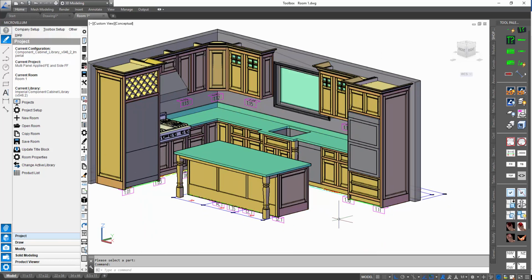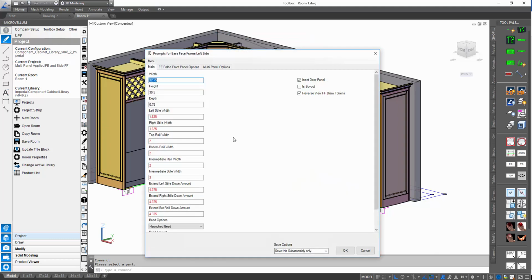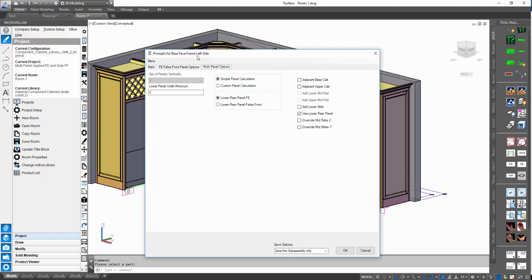One thing to note, though, is unlike the applied finished ends, where only the multi-panel options live in the actual tall applied finished end and not the base and the upper, which is why we have a use tall applied finished end local prompt to turn that subassembly on, the multi-panel options are available in all the face frames. So even a base here, if we were to look at a base face frame, we'll see that it has the multi-panel options. And so we can access those multi-panel options in any version, upper, tall, or base. So just make you aware of that.